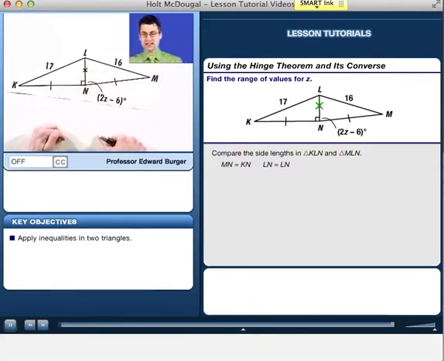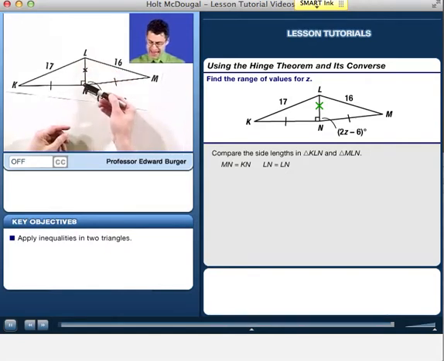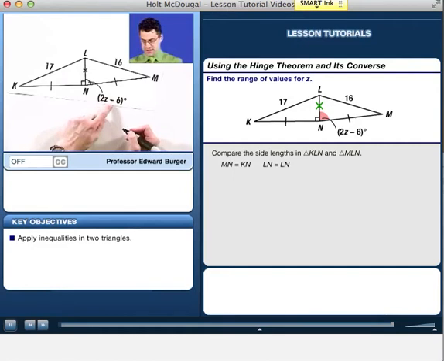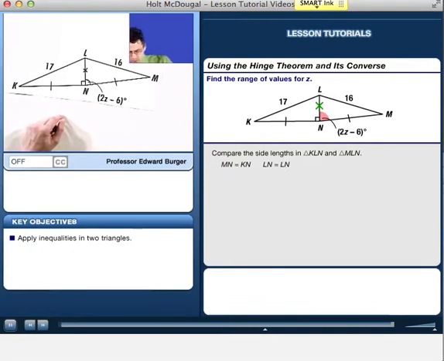And now what I'd like to do is give an upper and lower bound for the possible angle measures of this angle right here, LNM. I'm writing it as 2z minus 6 in terms of its measure. So the measure is 2z minus 6, and I want to know what's the smallest and what's the largest that angle can be. Well, there's a couple things that we can do here that are sort of silly. The silly thing is that we know that that angle has to be positive because it's the angle of a triangle, and so it has to be greater than 0. So I know that 0 is less than 2z minus 6.